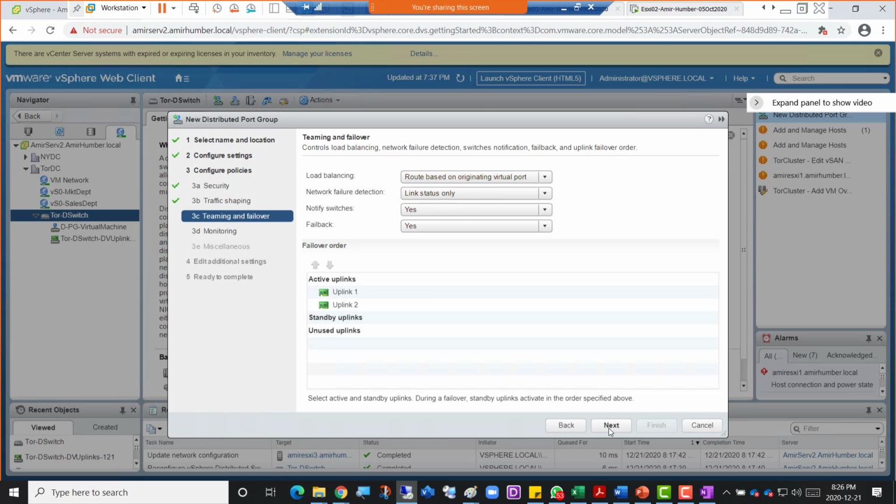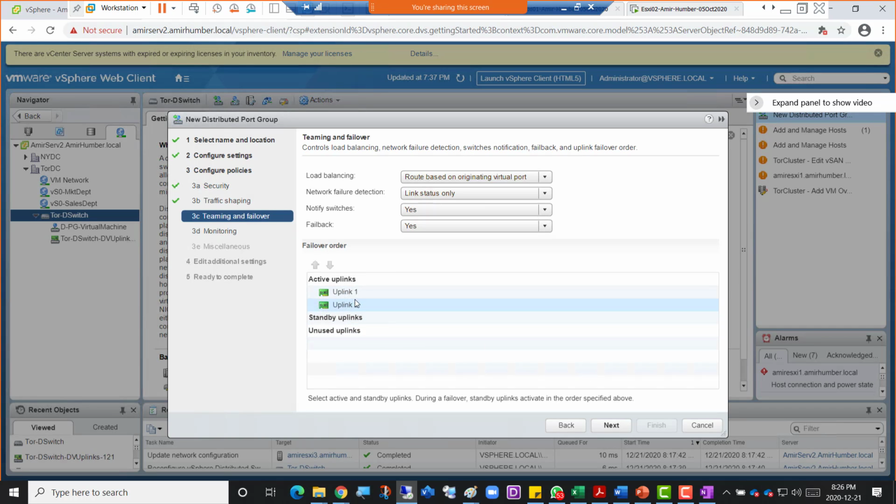So next, teaming and failover. You now know that there's uplink 1 and uplink 2, so they are active uplinks. This means if you connect another free network card of both hypervisors to uplink 2, they will be active uplinks. They will work together as active, and if one uplink goes down, then the other uplink will take over the traffic of the first uplink and keep the policies centrally managed from the distributed switch.